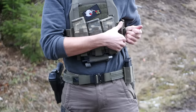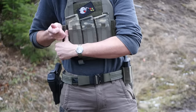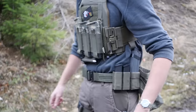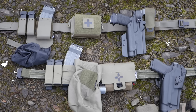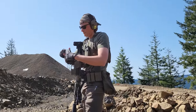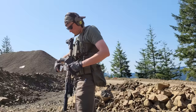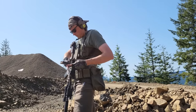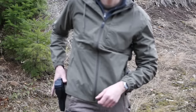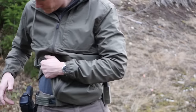A relatively slick plate carrier makes a lot of sense in an escalation context. If you start with the battle belt because you're wandering around the homestead or hanging out at camp in a static security environment, most of the reason you're putting on that plate carrier is for armor and a few extra magazines. A flat pack full of extra gear or a hydration bladder or high-tier comms equipment is probably really not what you need on that carrier anyway. And that's the issue I have with battle belts — they create a lot of interference and get in the way of layering. For me, a battle belt is kind of a one-season piece of gear.